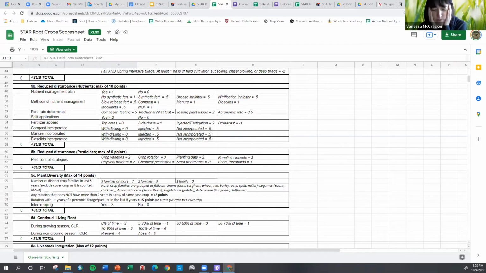So if we have a producer who wants a sugar beet field, we fill out the STAR form, answer all the sugar beet questions, and they get whatever they get, a 2. It's going to be hard in a 3-year time frame to see if they improved, because they're not going to plant sugar beets on the same field next year. So you'll be filling out a different STAR form each year based on the rotation. So the STAR rating may go up or down for that crop, but that doesn't really mean that, I don't know. I'm just thinking out loud.